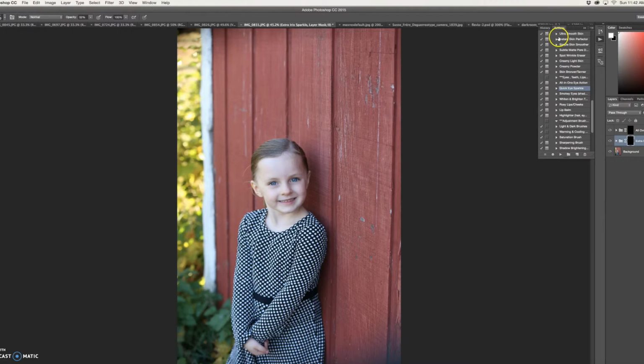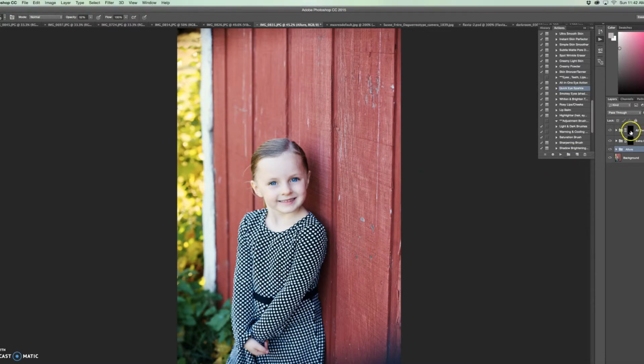Oops, I need to step back, so I'll press Control Z and drag this down here. I want to make sure the eye brightening, all over brightening and extra iris sparkle are on top of the Allure folder to make them work.